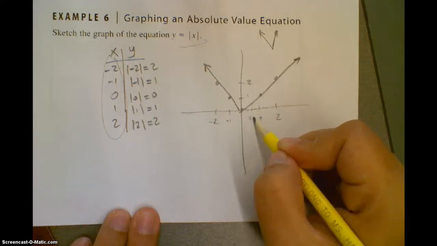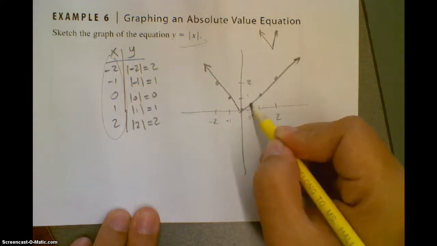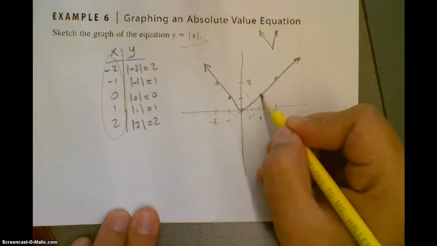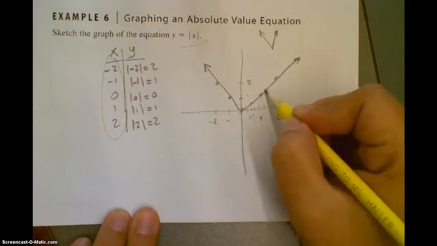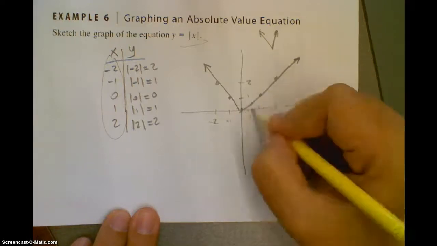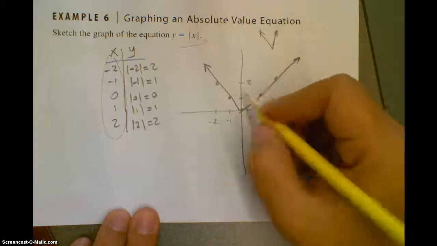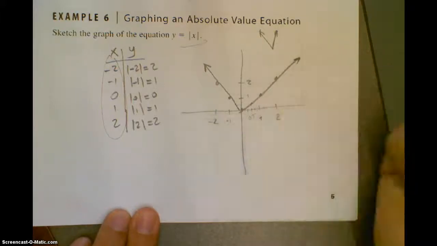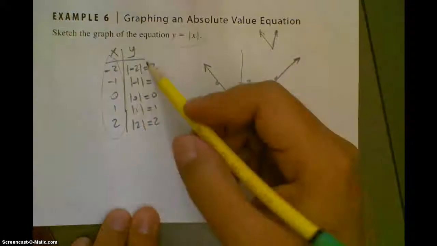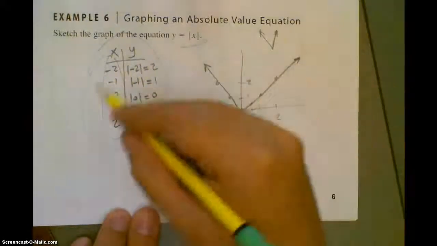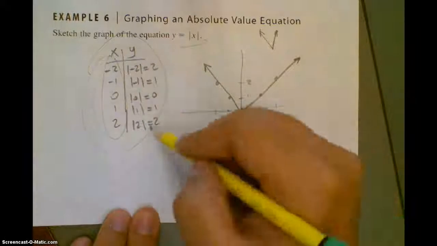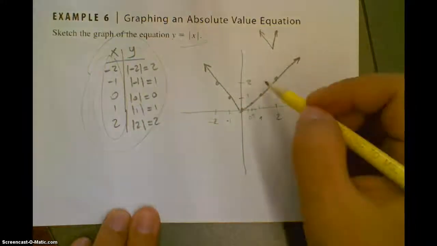Absolute value of 0.5 would be 0.5, and that will be the point right here. And the same happens for any numbers, for any x's that are real numbers. By me making the line solid, what I'm saying is that the function exists for all those x's in between, not only the ones on the table. The table is a guide. I know where the graph is going, but these are not the only points that I have on this function.